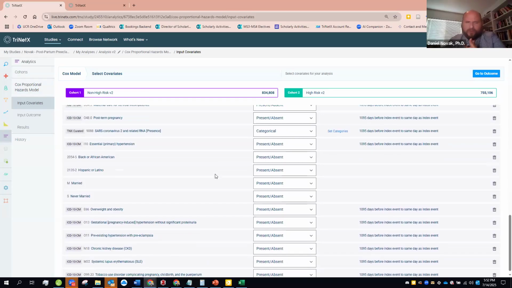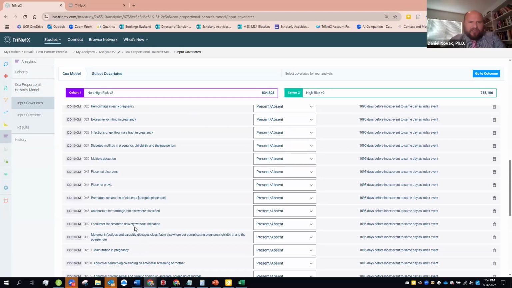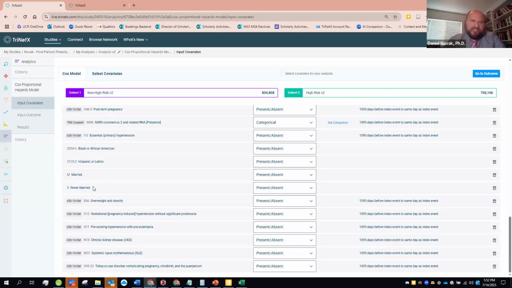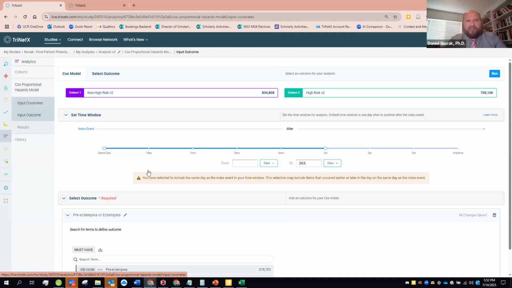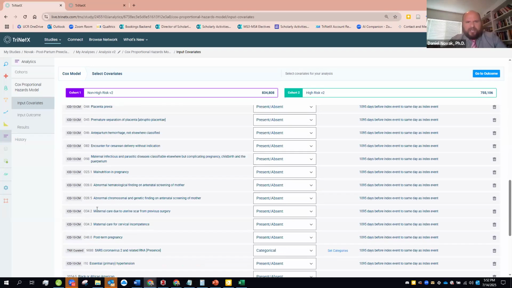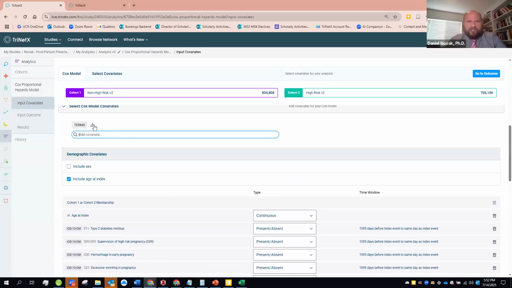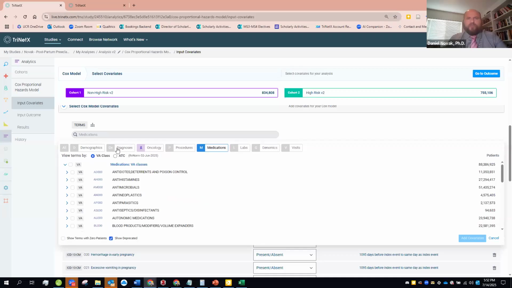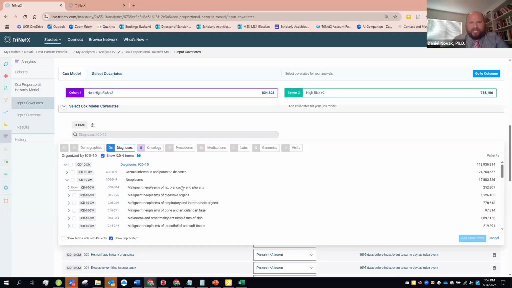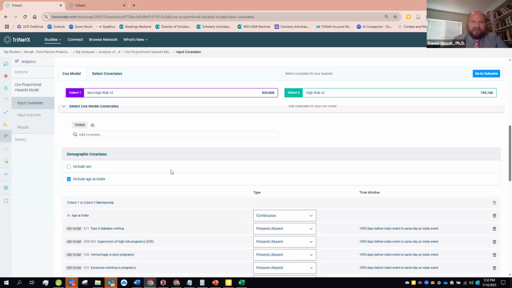There could be things in here that are important but not necessarily relevant. You can see all of the different factors we've included in here as well. So even stuff that's rarely used but is really valuable that's in TriNetX, like marital status, married and never married, because that can make a difference. And again, things like chronic kidney disorders, lupus, tobacco use, gestational hypertension, things that would obviously definitely predict future hypertension. So once you've added all of these factors into your analysis, you can add them just the same way you would with using this code picker, just the way you would for anything else in TriNetX. You could add them by ICD-10 code or CPT code or whatever is relevant.